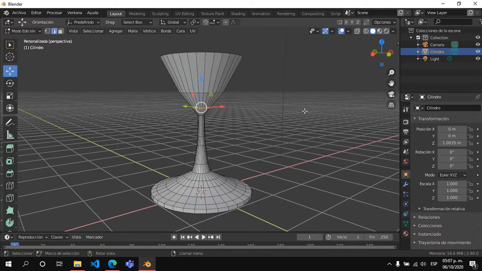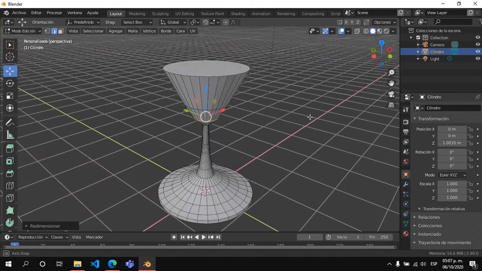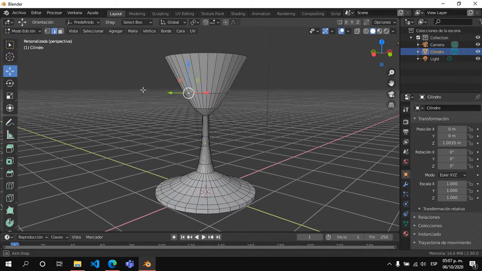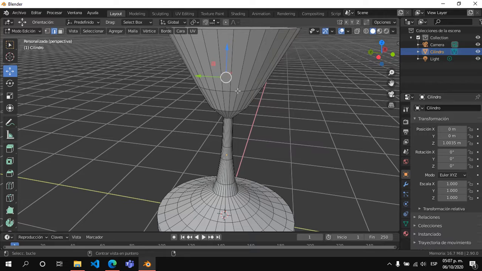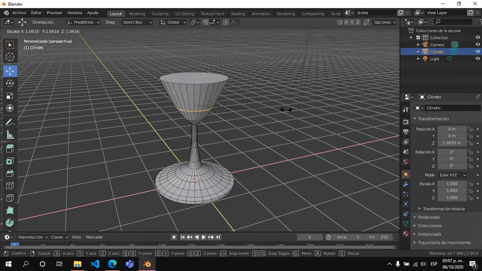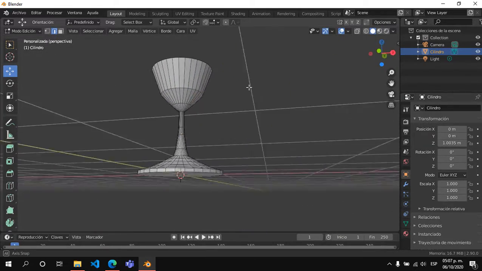So now I'm going to scale a little bit like that. I think that's cool. That seems very close to a glass of wine. Okay, I'm going to select this. I'm going to scale this part again, so I'm going to try this. Okay, I think that looks better.